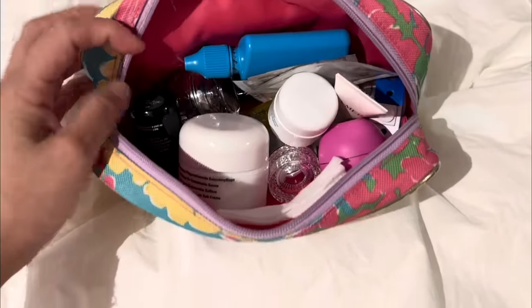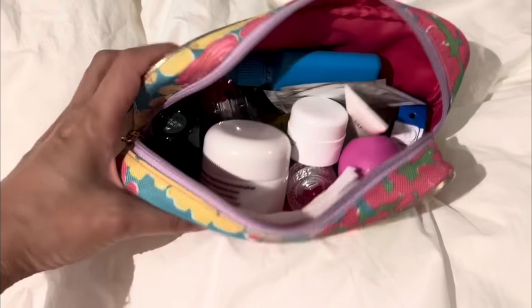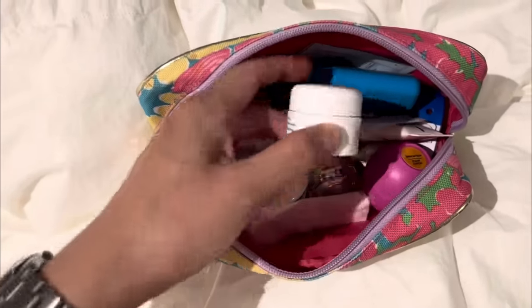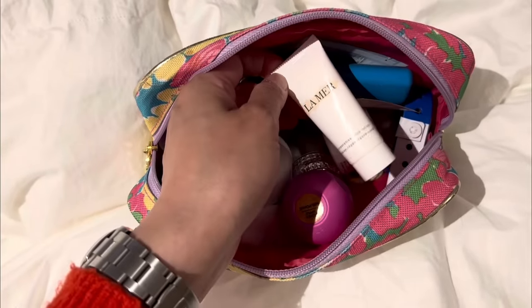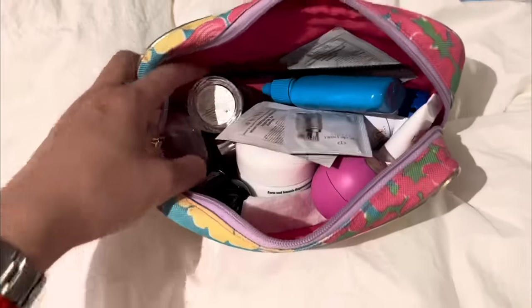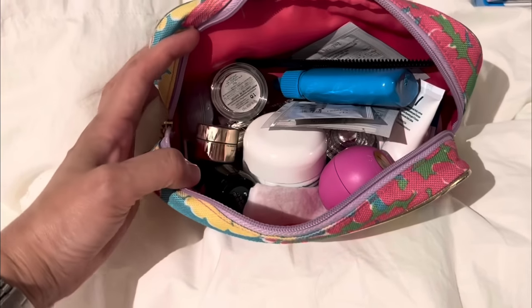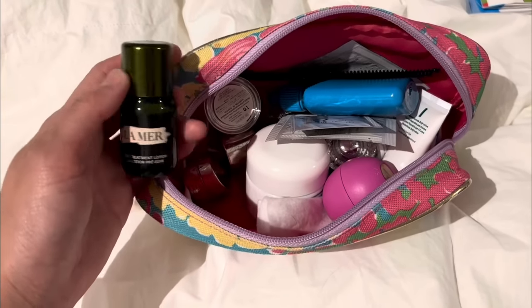Because I wanted to travel light, I tried to limit all of my skincare and cosmetic products. So I include everything here in this small pouch. And here I'm just showing you what I have. It's an eye drop and the travel size of the facial cream, lip balm, travel size of the body cream, and a small plastic comb for my little hair, and some travel size of the sampler and eye cream, and the facial cream. Everything is in a smaller travel size, which is fitting to the travel purpose nicely. This is also the treatment lotion for my face.